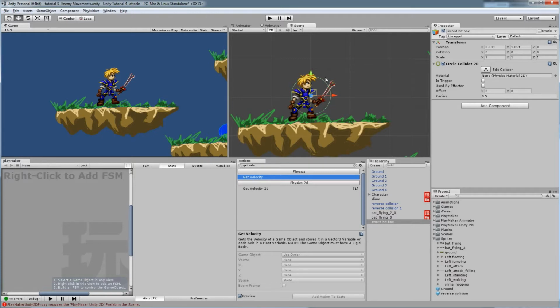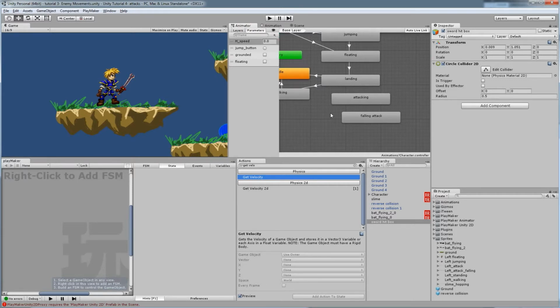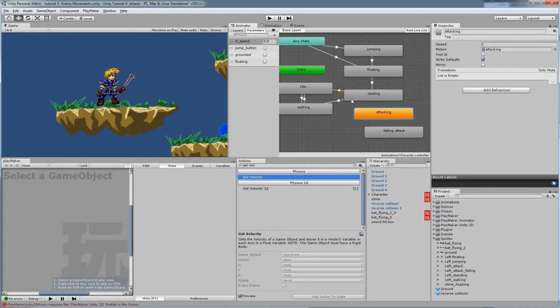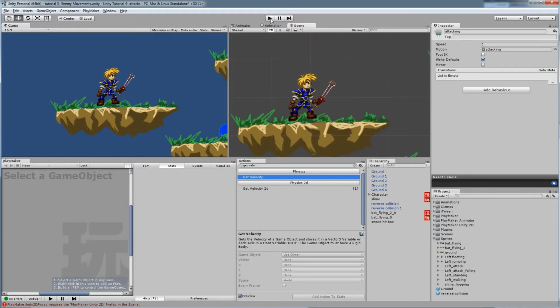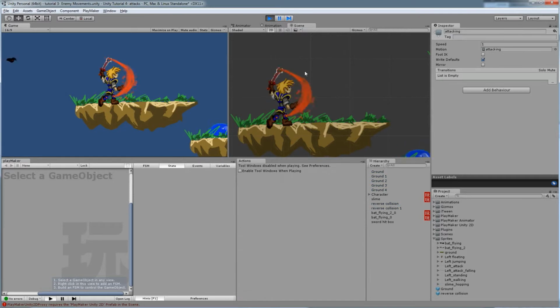In order to gauge a little better, we can go over to the animator tab, and idle is the normal, where he's idling and breathing, standing still. I'm going to change the attacking, right click, and set as default state. And this means as soon as the game starts, he'll be constantly attacking, which is not what we want, but for temporary purposes, we can check our collision. So if I press play now, he'll be going through the attack cycle non-stop.